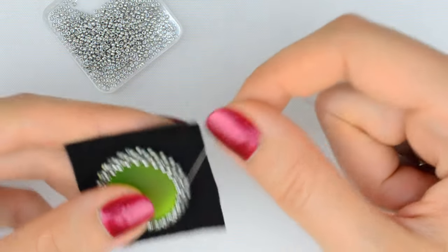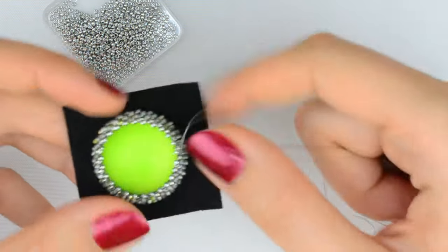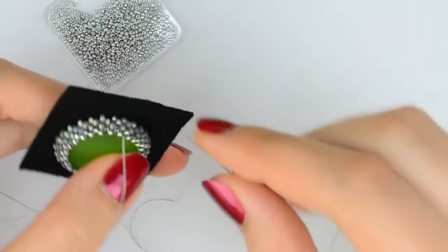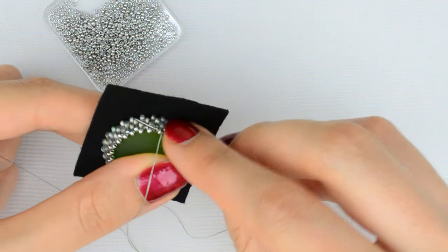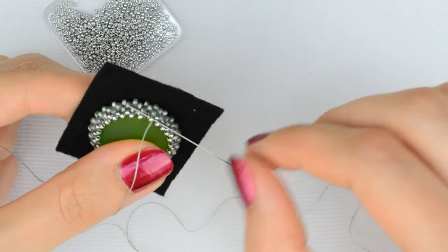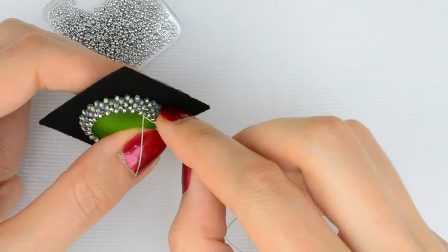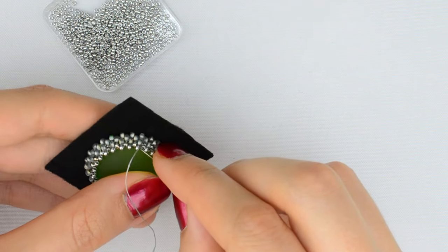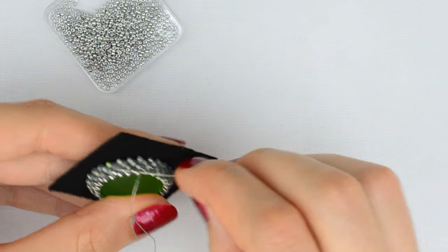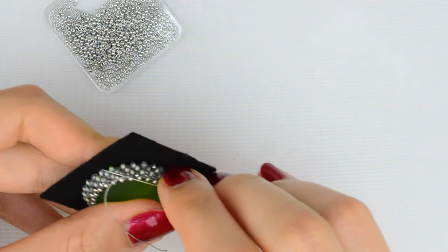But what I usually do to strengthen this last row a bit, without adding beads, I go through the 15-0 and the 11-0 around the whole cabochon, just basically going through these last two rows, which really tightens up the work.